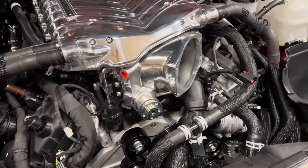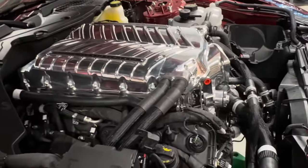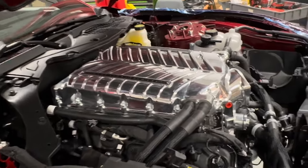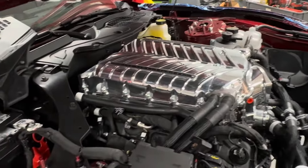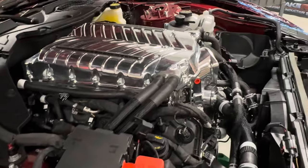Just to follow up on the MAP sensor harness: around steps 83-84, they tell you to plug it into the MAP sensor and roll it up. Around step 87 they show a picture of where it goes — back by the IMRC plugs. It doesn't actually say in the directions to plug it in there, but that's where it's going. It's probably easier to plug the harness in there first, and then as you and a friend are setting down the blower, plug it in the front. Whipple will likely revise the instructions — that's why we do these test fits. Just a little tip if you get to that point.